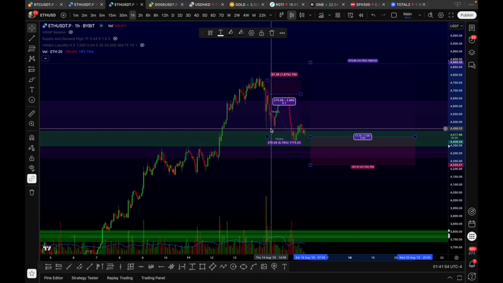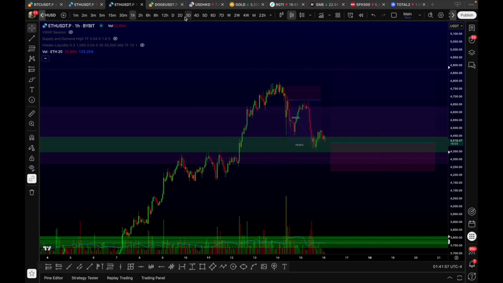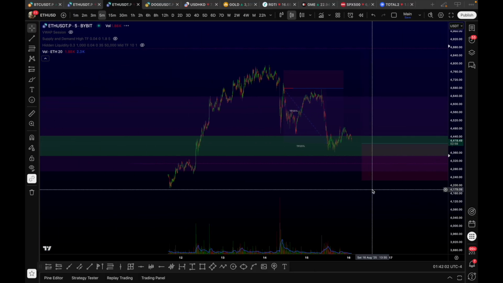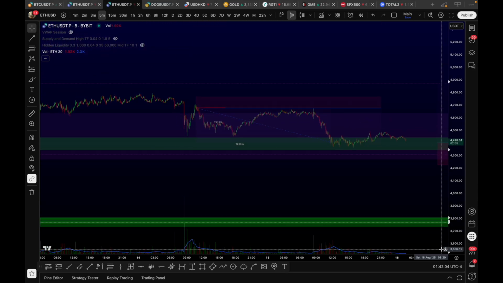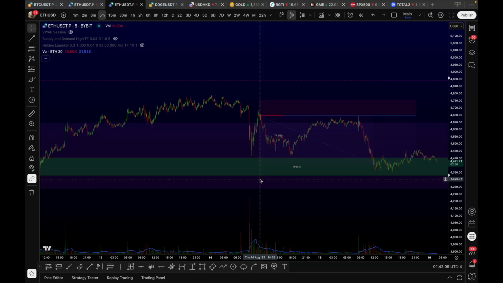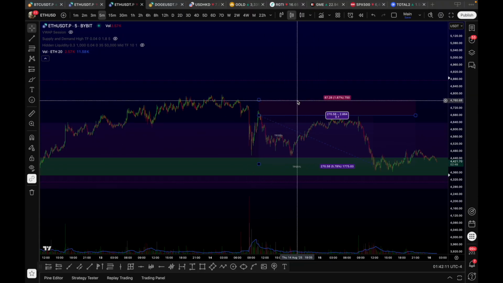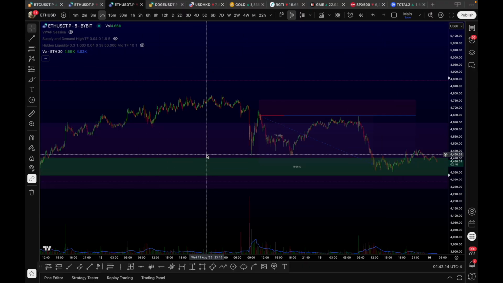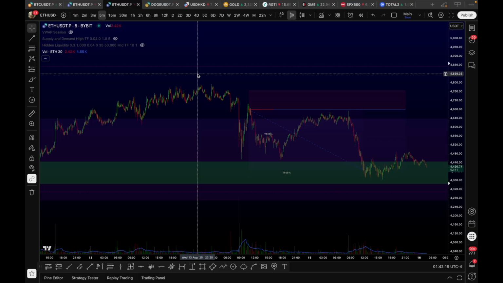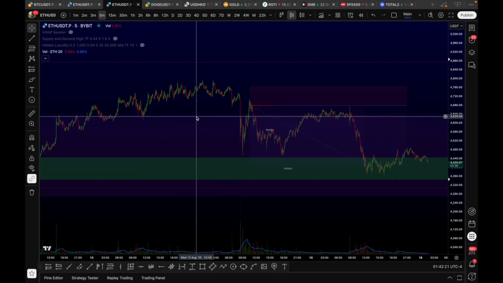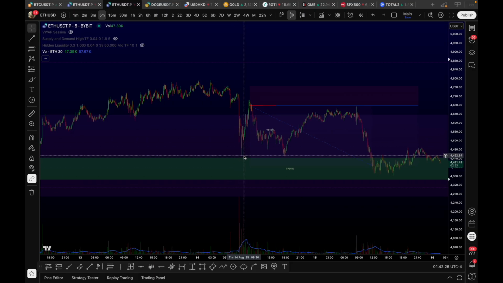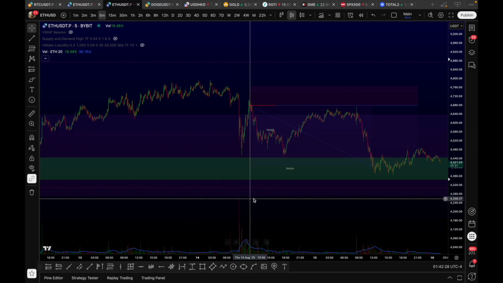And in this case, I've entered. So let's break this down completely. You can read that in the ETH channel and in the scalping channel. I don't know where I should share everything, because this is obviously a scalp, but it's still part of the same idea. So it's technically still the same ETH trade in my opinion, but it is what it is. I share it in the scalp channel because I don't want to confuse people with too much lower time frame stuff. The thing is, we went into the 8-day here, and I entered because the volume was quite high.